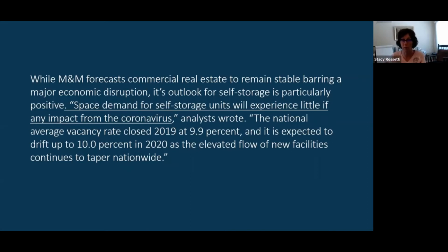What we did as soon as coronavirus started, and my husband Pete manages all of our storage facilities. So what I do is I buy all the storage facilities, I spend the money, and then my husband manages it afterwards most of the time. We were very smart about this. As soon as coronavirus started, we started doing email blasts and Facebook posts and Facebook ads. We were completely hands off, right? You need a storage facility right now and don't want to come into the place, just call us up and you can just get it online, and then immediately you'll be able to move in. And we started marketing that out. We got so much business because of that, right?